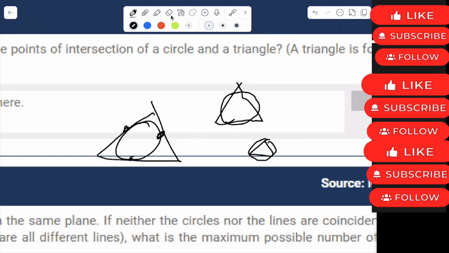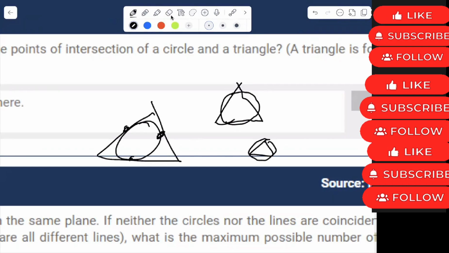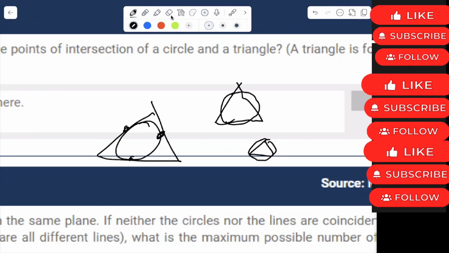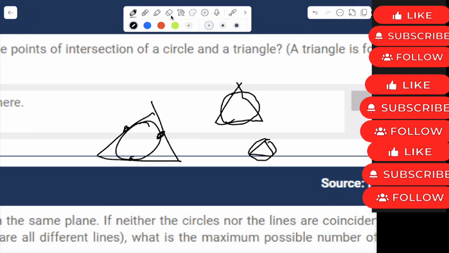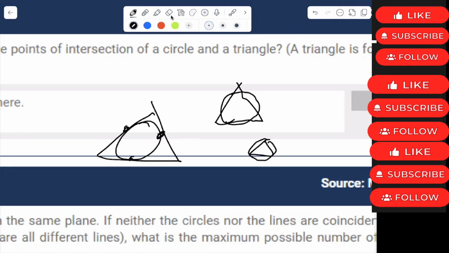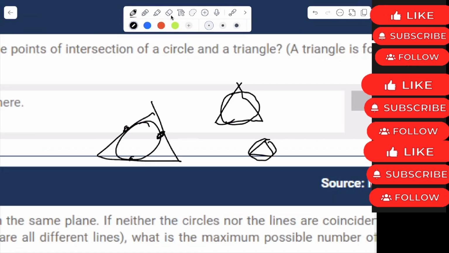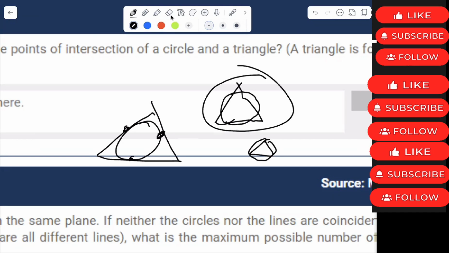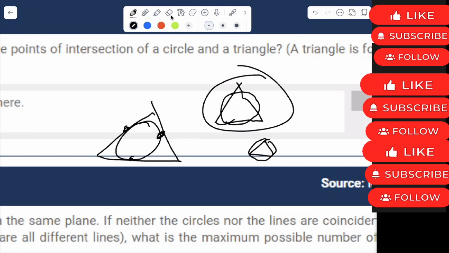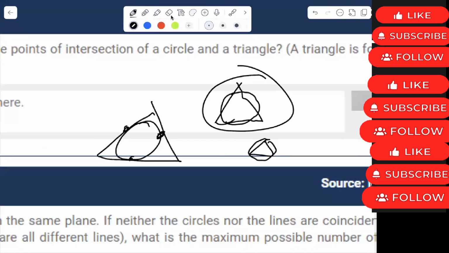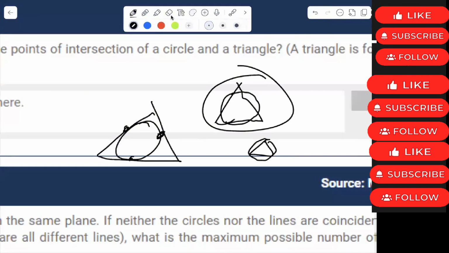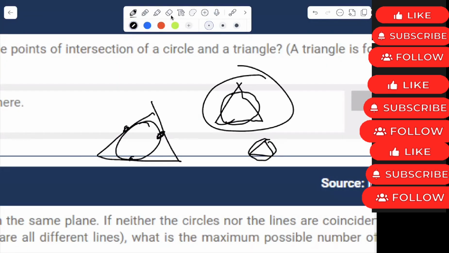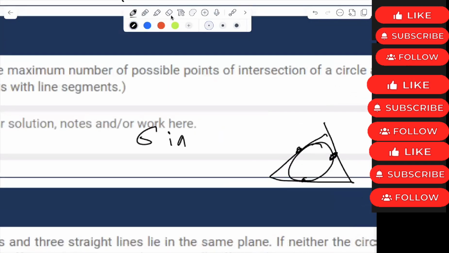But what if we think outside the circle? What if we make the triangle a bit bigger, but not so big that it can never intersect? It's just right in the sweet spot where it's not small enough to fit inside the circle, and not big enough that it doesn't touch the circle at all. That sweet spot is over here. Now the circle and triangle intersect, but there are parts sticking out, and we can see the intersection points. As you can see, there are six intersection points, and that's the maximum. Six intersections.